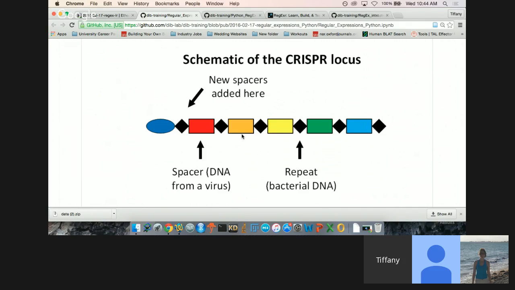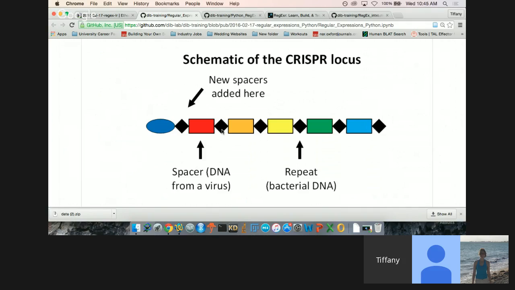These different rectangles represent different pieces of viral DNA from different species of virus this bacteria might have encountered. And then these black diamonds represent repeats in the bacterial genome that flank the virus DNA.